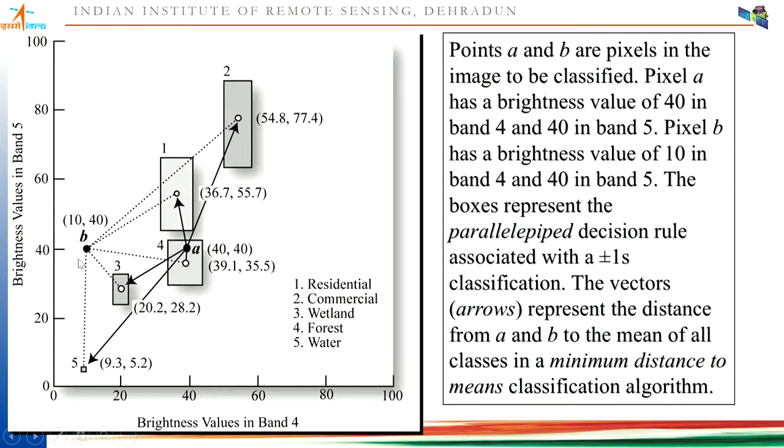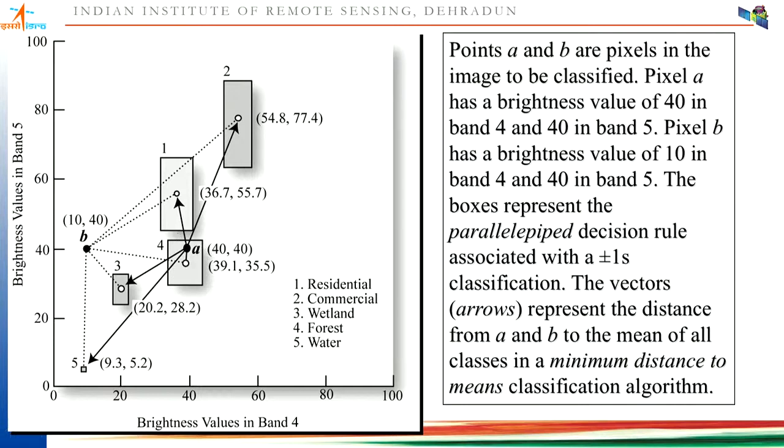These two lines have come. Similarly, whatever is the mean, mean plus standard deviation and mean minus standard deviation, the upper and lower boundaries have come. Using upper and lower boundaries about a mean, we can find out the boundary of the parallelepiped in a particular band. Similarly, if we extend the boundaries in all the bands, we will find that such a parallelepiped can be created.